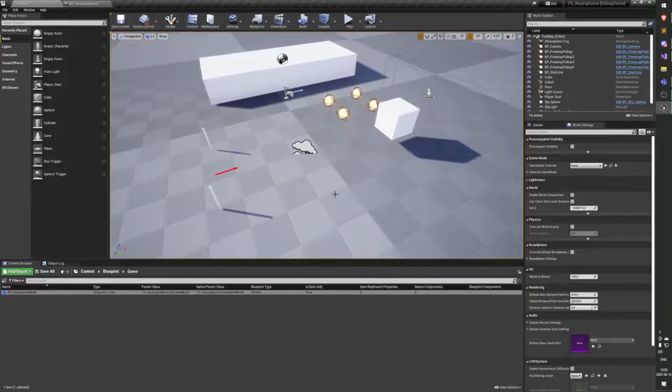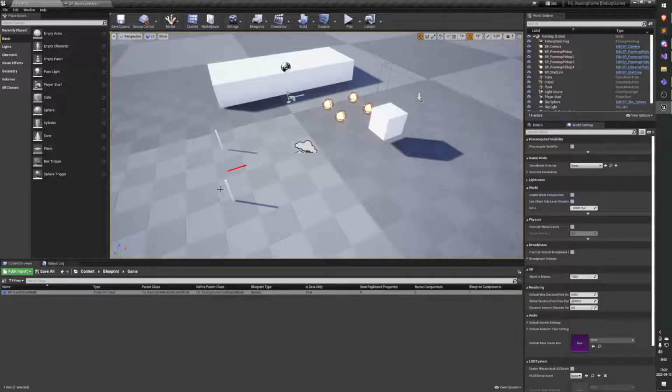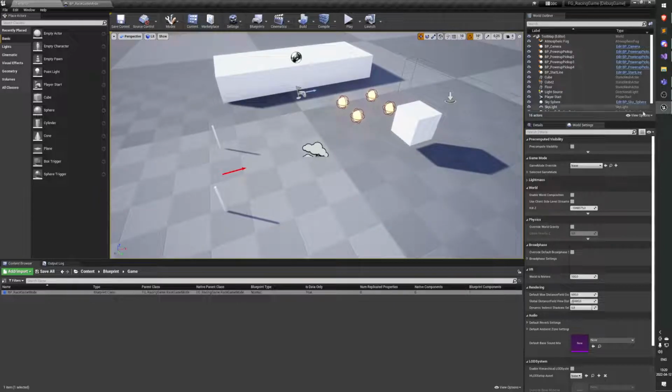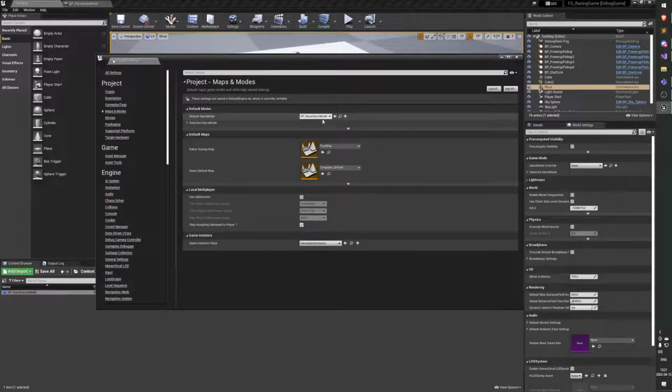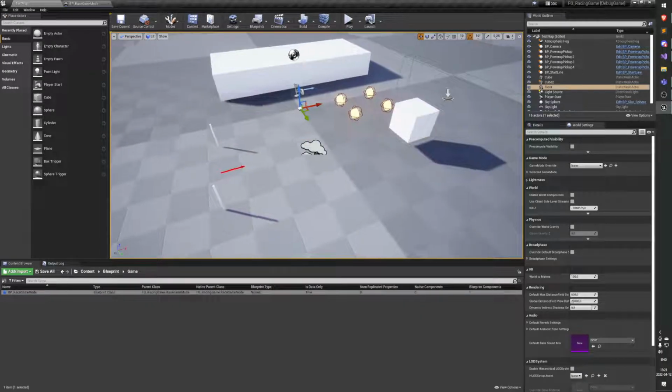So if we made a team deathmatch map and a capture the flag map, in those maps we will go into world settings and override which particular game mode we want for that one map. But if this is set to none, it will simply use the default one we have set here in maps and modes. So either it's the default or we can override in a particular map.